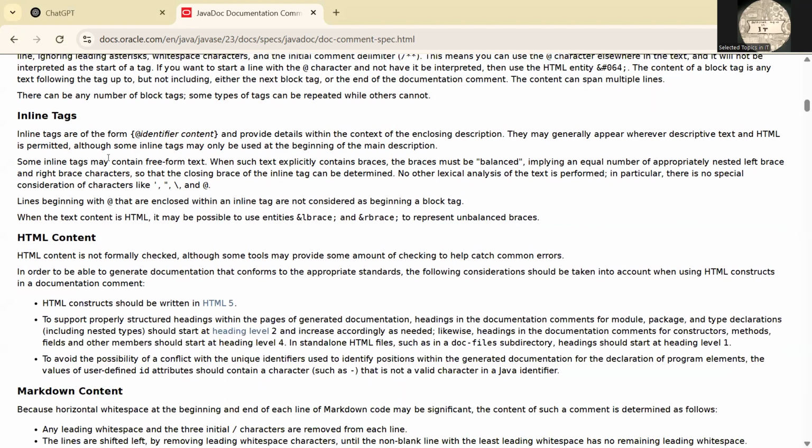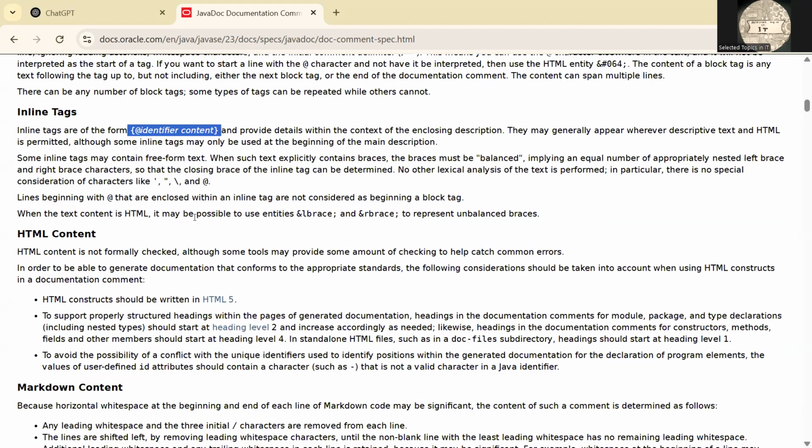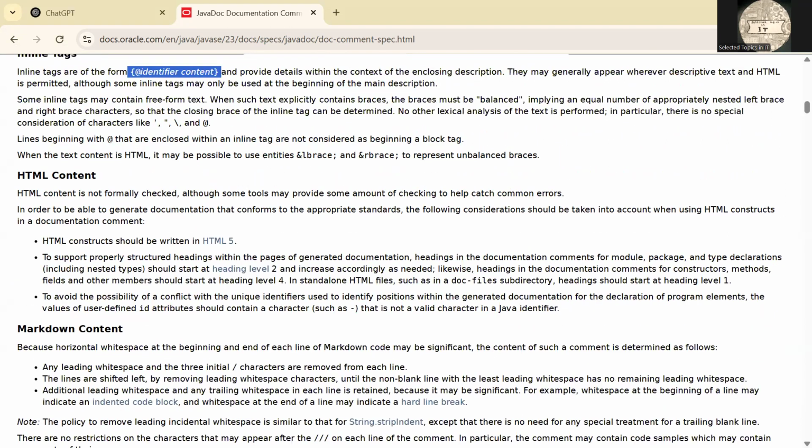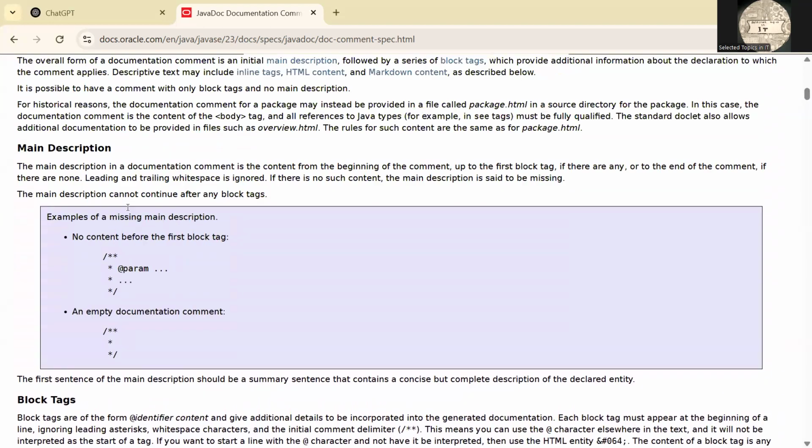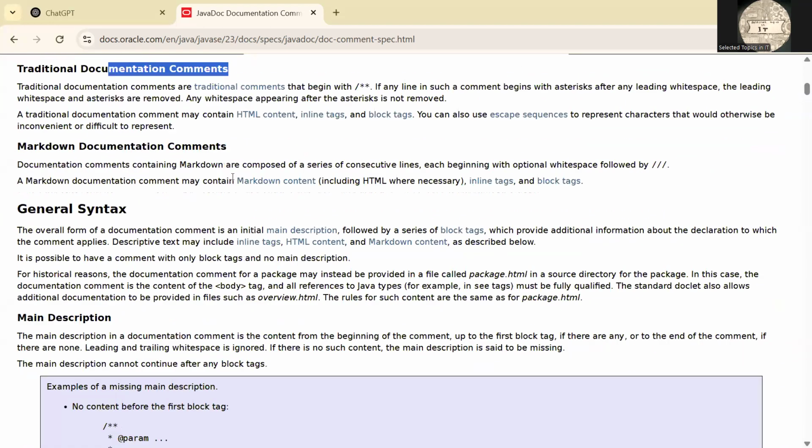The inline tags are embedded within descriptions, and they're basically used for specific formatting or linking, like @code for code snippets. So documentation comments can include HTML or markdown content depending on the comment type to enhance readability and structure. We are going to be focusing on the traditional documentation comments.